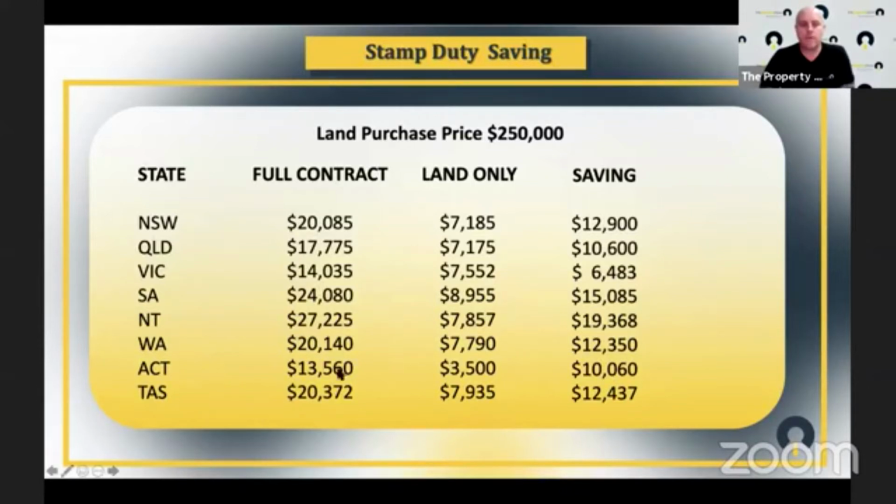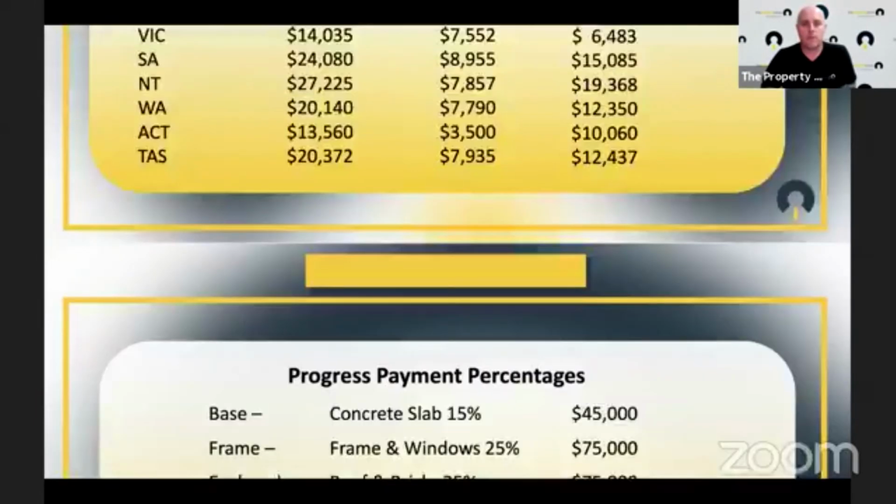But of course, you've always got the old ACT, the Australian Capital Territory, where all the politicians are. Stamp duty down there is so cheap, it's ridiculous. But I definitely wouldn't invest in ACT just for that reason. You really want to make sure you invest for the right reasons. So the first area where I always gain some return on my investment is when I buy the land separate to construction, and then I build the property with progress payments to the builder. So that's one area where I definitely save a fair bit of cash when I'm putting it together.